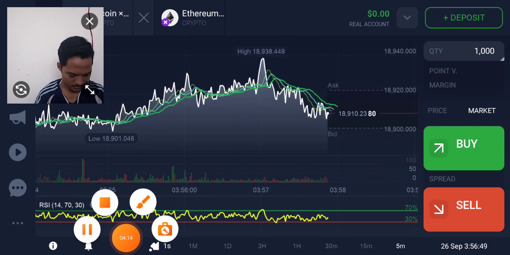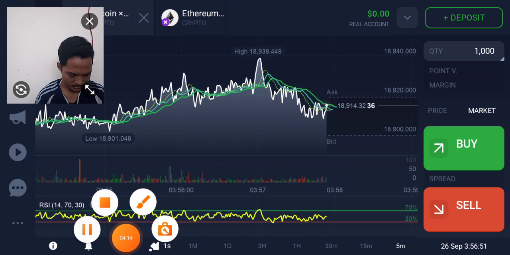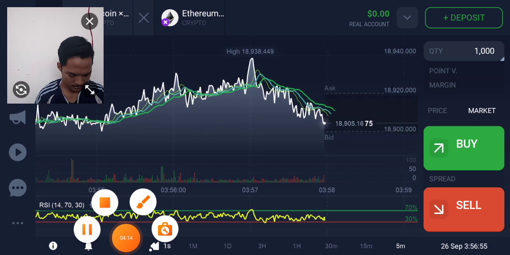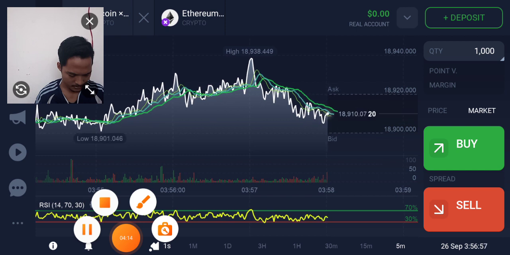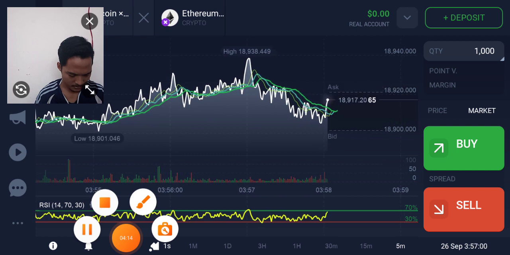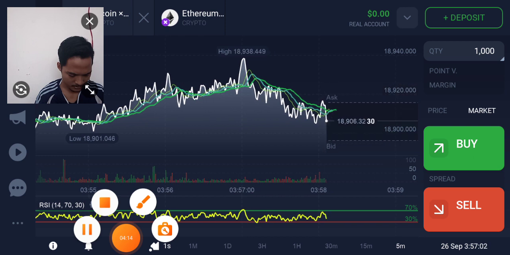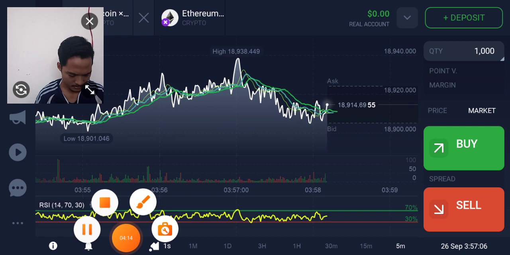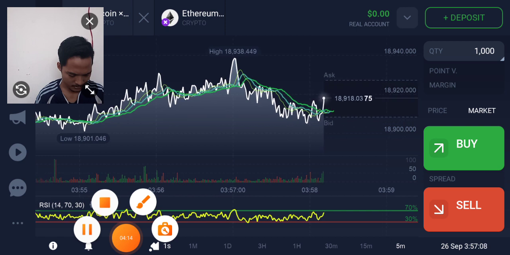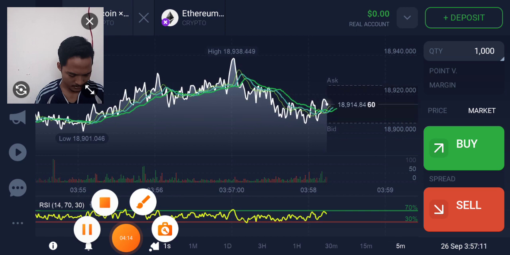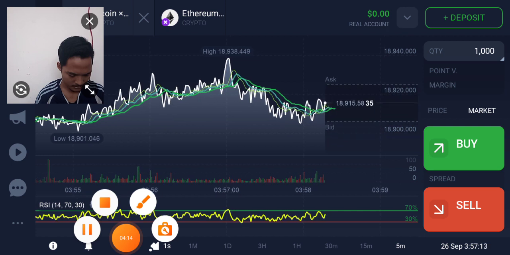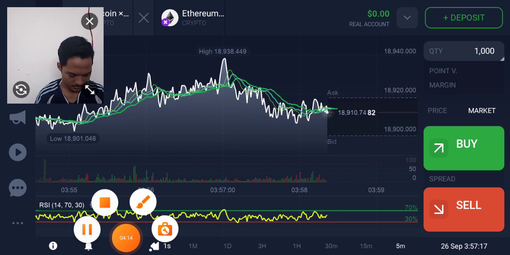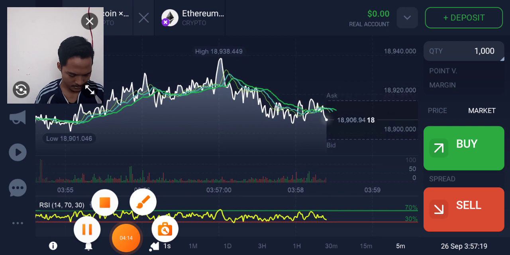So if it helps while you're practicing this and drawing it, do a horizontal line at all your major swing lows during an uptrend and all your major swing highs during a downtrend, in order to be sure that you're still in line with the trend. So at this point, everything that happens in between our new structure high, as we start pulling back, this would be our major swing level just because we've started to pull back now by more than a few candles. And if that's the case, after breaking here, when we start pulling back by a few candles, we know this is our next swing high.